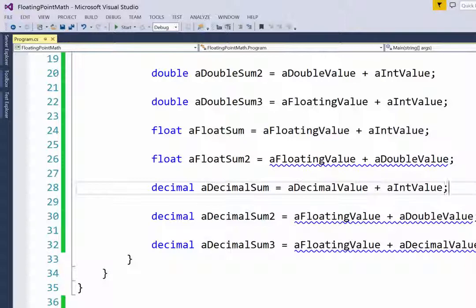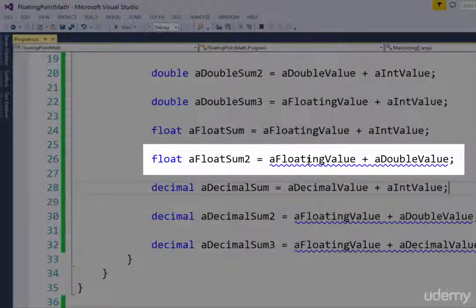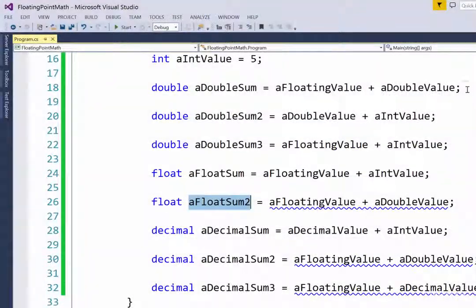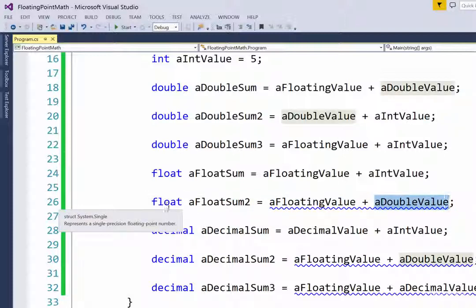Now you notice the underlines for the syntax problems that I have on three of these. We cannot take a floating point value and a double value and put those into a float. So where that was legal when the result will be placed in a double, it is not legal when the result will be placed in a float, simply because the outcome could be larger than the value that the float can hold.